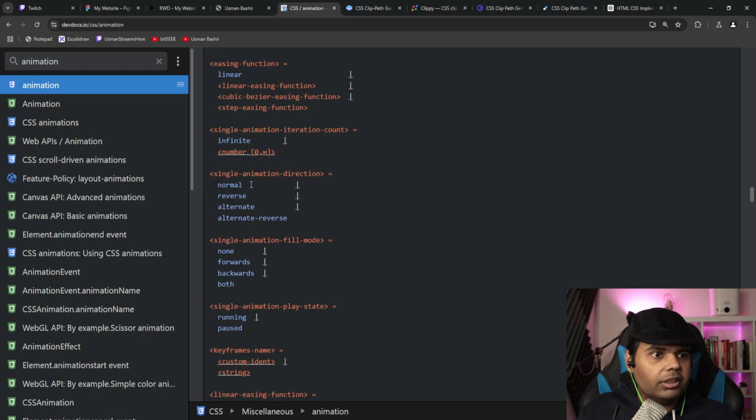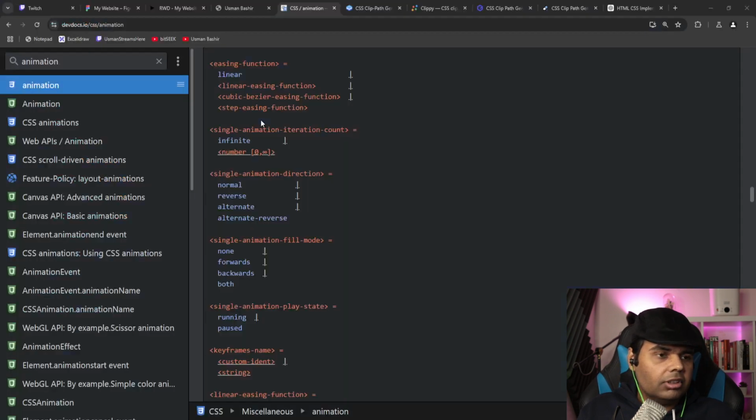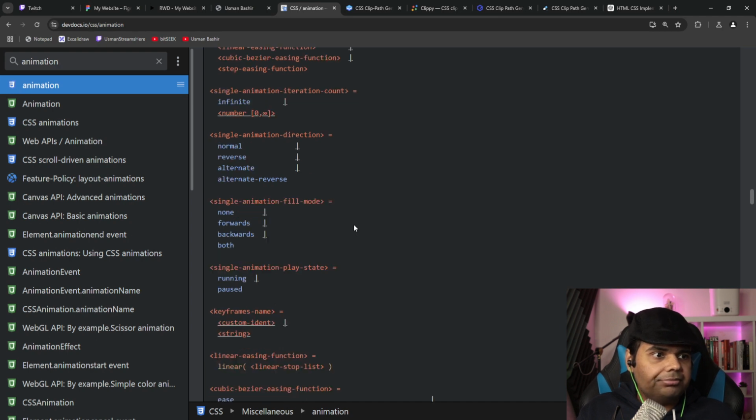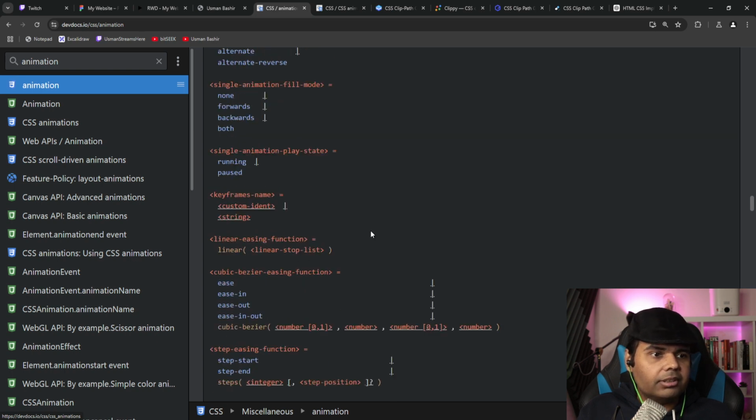Yep, that's what we want. Direction, normal is what I would like, please. What else do I want? I don't really know what this property does. We need to look into it. And state, okay, this is self-evident.